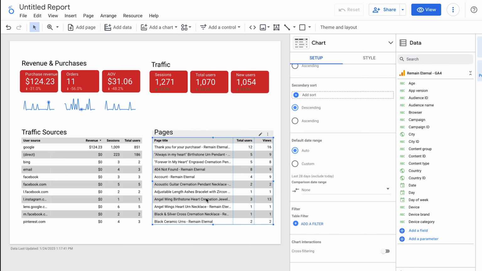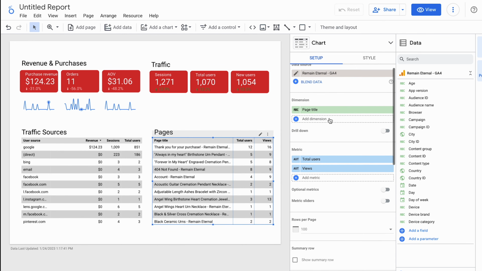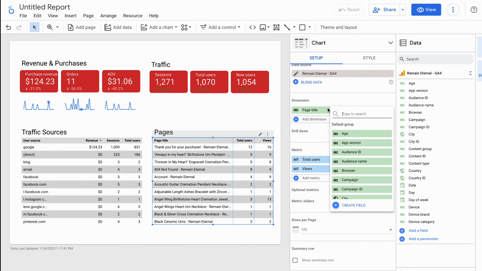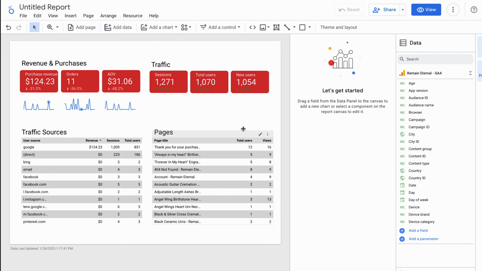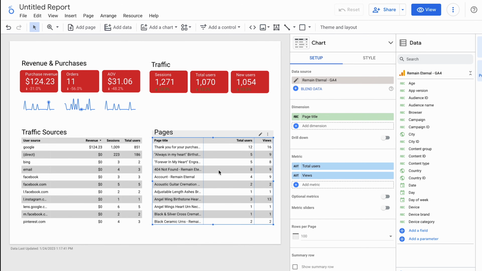So if you only wanted to look at, for instance, certain types of pages, like checkout pages, or if it had blog in the title or in the URL, you could do that. So instead, for instance, if we wanted to look at something like that, instead of page title, we could look at page URL. All right, and so you can see there that we have page-related information. As I mentioned before, you could actually build a filter for this too and only look for certain types of page titles if you wanted to do that.